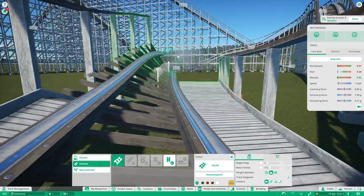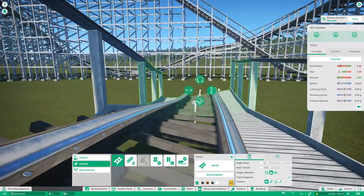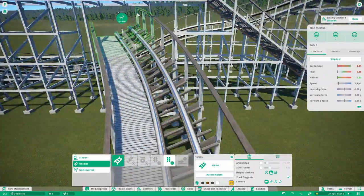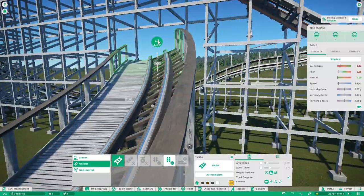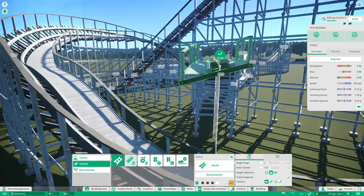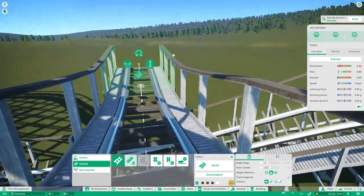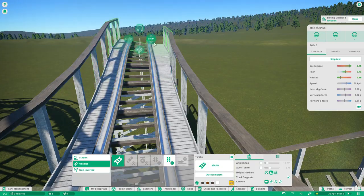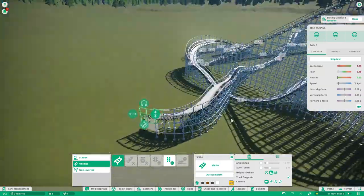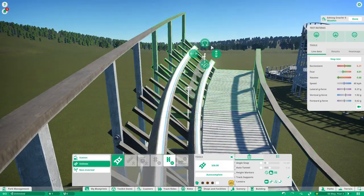The thing about GCIs is they're both smooth and not smooth at all — it's very weird. The section I'm building right now is supposed to be 100% smooth, with absolutely no hard transitions or anything. And then suddenly, what you're seeing right here is the thing that GCI will do, where it just has a very hard transition from turning to suddenly not turning. They're very hard in their movement as well as very smooth — they use two different methods of building. Just like the drop: the first drop was supposed to be very smooth, and then here it's not smooth in the movement. The track placement is not smooth, just like I wanted it.